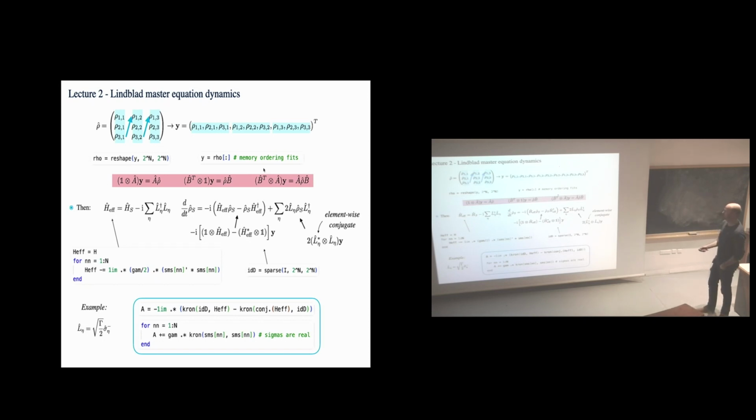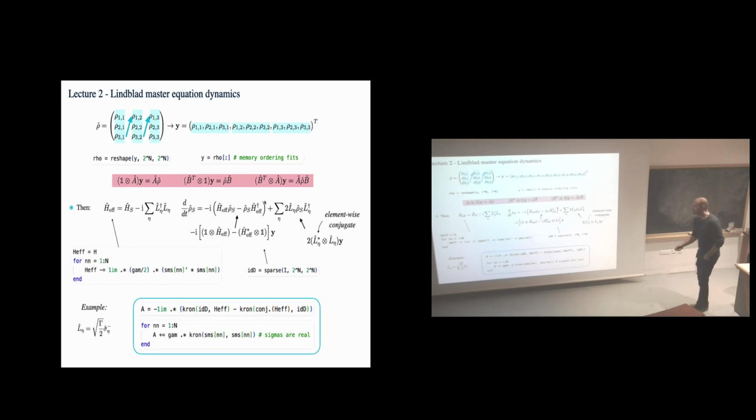But then also, in the original equation I have the dagger here, so I have to complex conjugate it. So I just take the original effective Hamiltonian and complex conjugate every element, which is a bit flip really, super cheap for every one of these elements. And then I Kronecker this with the identity on the right side. By doing this, I get the part of the matrix A that corresponds to this type of term.